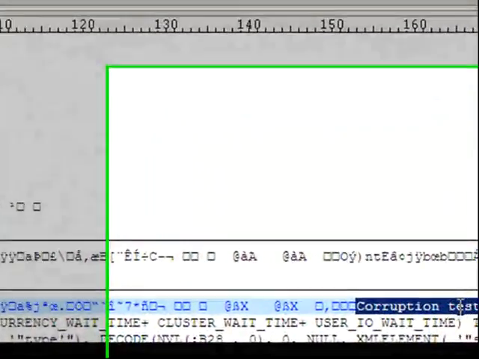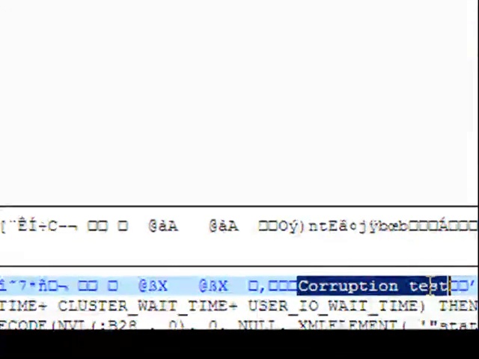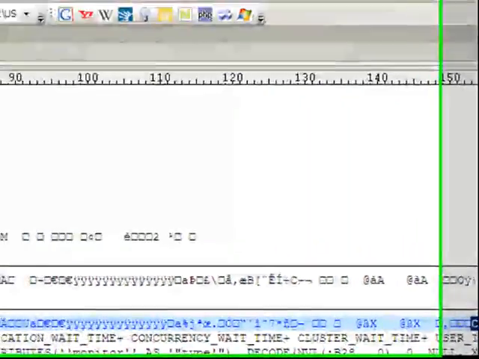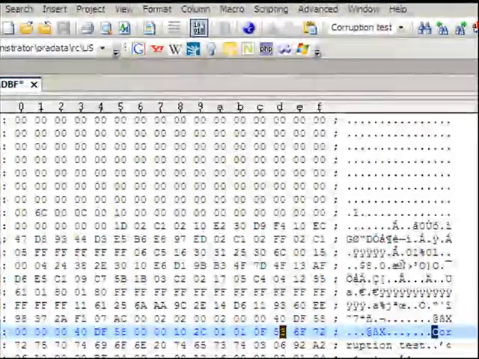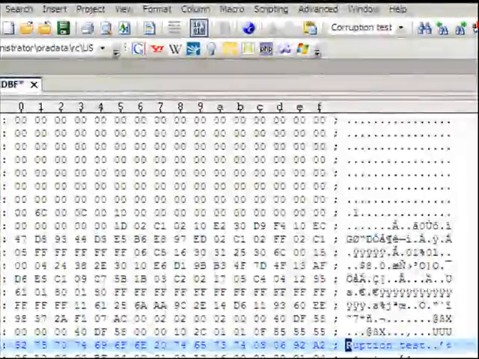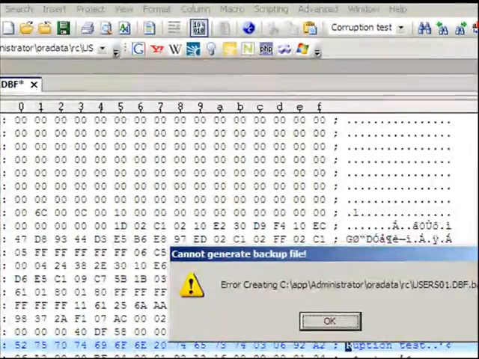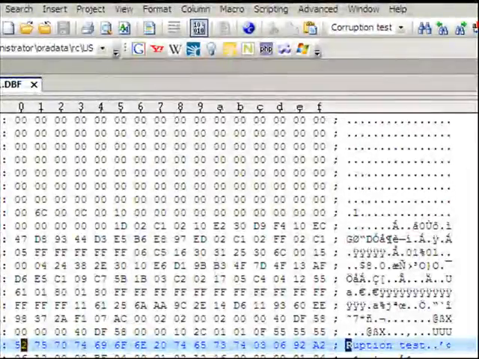There it is. Now switch to the hexadecimal view and change some characters of the text. Save the file and exit.